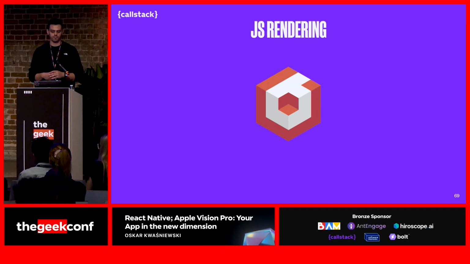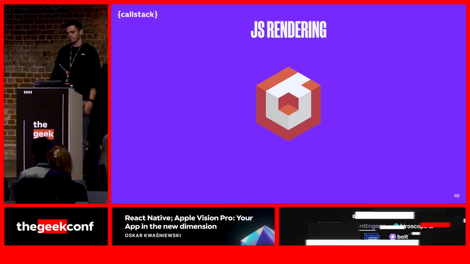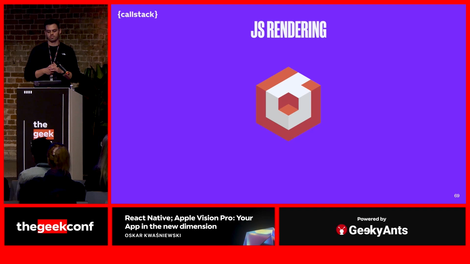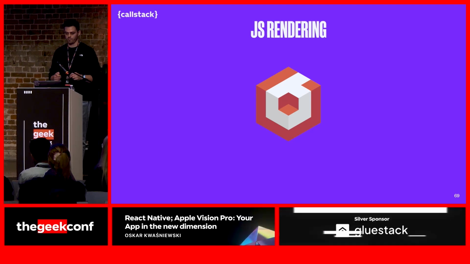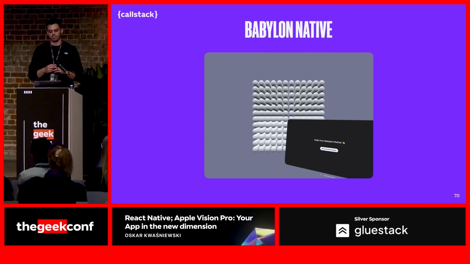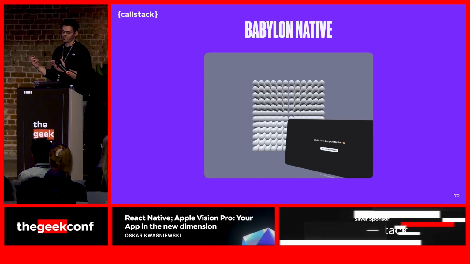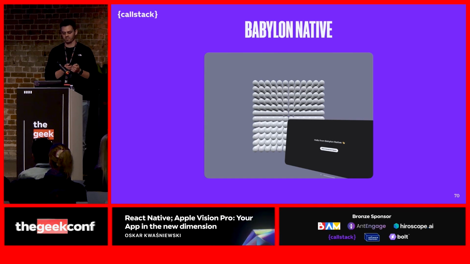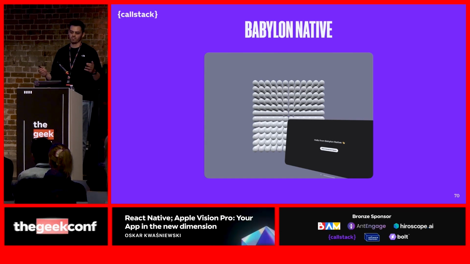whenever you need to. And our primary focus for the past few months was allowing developers to render 3D content using JavaScript. And in order to achieve that, we've been working on bringing Babylon.js, that some of you might already be familiar with, to render natively using Metal on visionOS. So in order to achieve that, we used Babylon Native. And in the previous talk I gave, I showed this simulator screenshot saying that we are getting closer, only to uncover that when we booted the app on the actual device, we saw a black screen with nothing rendered.